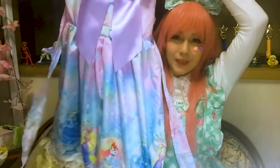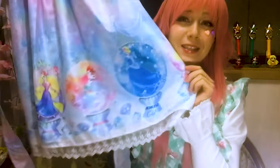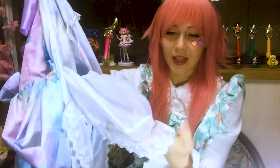Very, very pink and very, very pastel-y and very much in your face. But I love this dress because it has my favorite princess, and I couldn't just say no to Ariel. She wants to be part of my world. I want to be part of her world. It's gonna be okay. We're gonna have a great party. What I'm also glad they did, which the baby dress didn't do, there is at least one underskirt under here as well to give you a little bit of extra material under that dress.